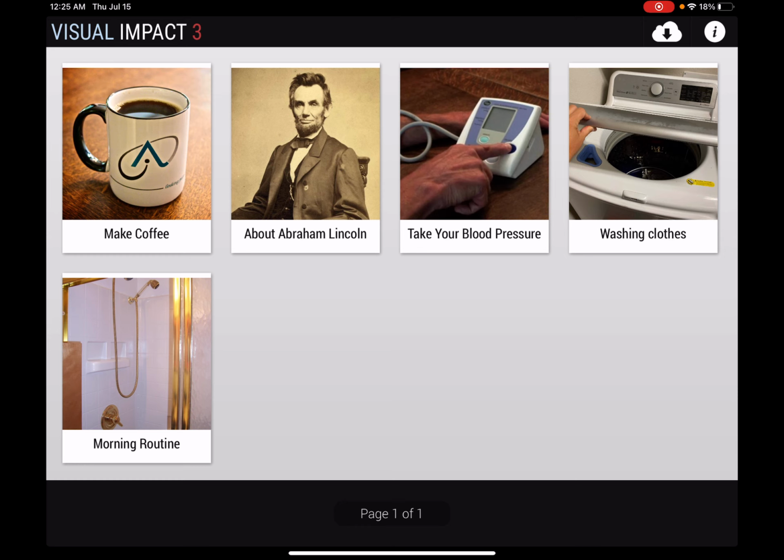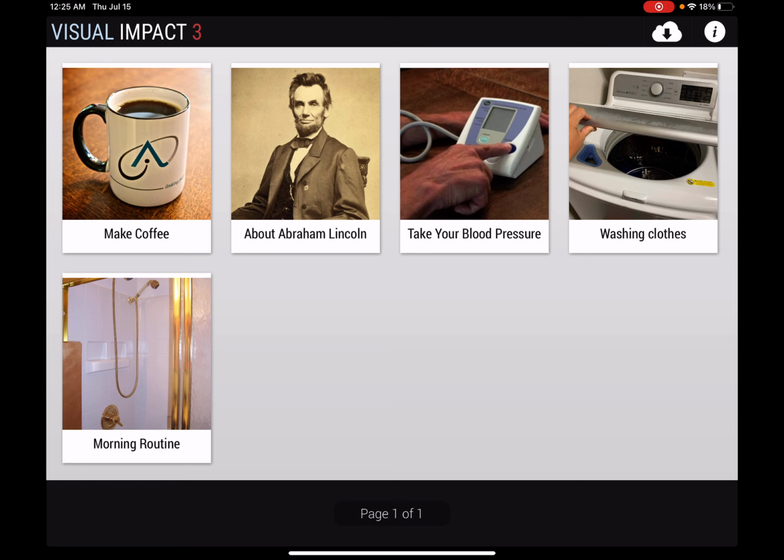That is so helpful, especially when you might have a different washing machine. Some people need to see that visual of what their machine actually looks like. And then there's a morning routine that I pulled from the library. So you see 5 here, but I'm going to show you how you can customize it.